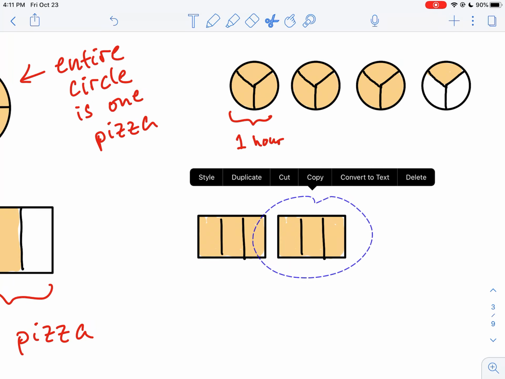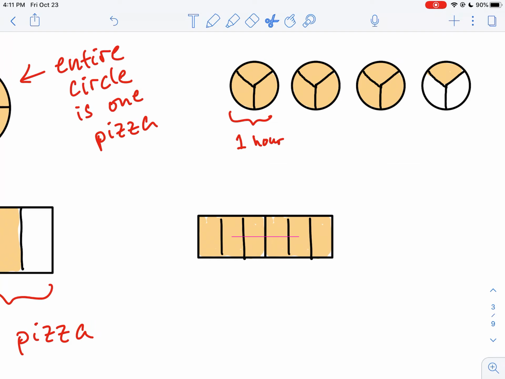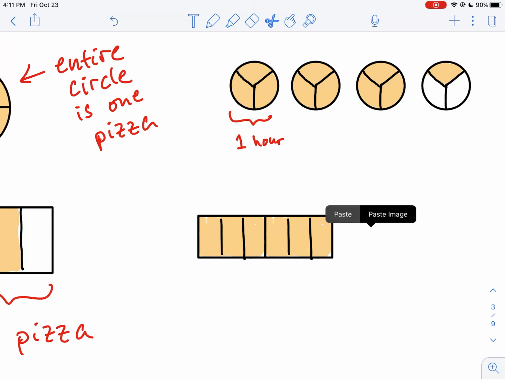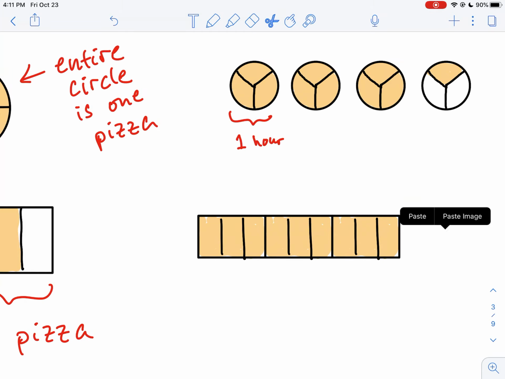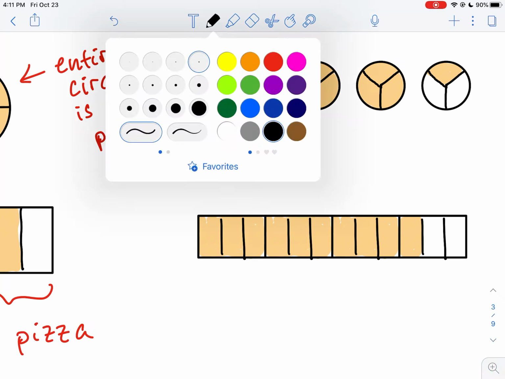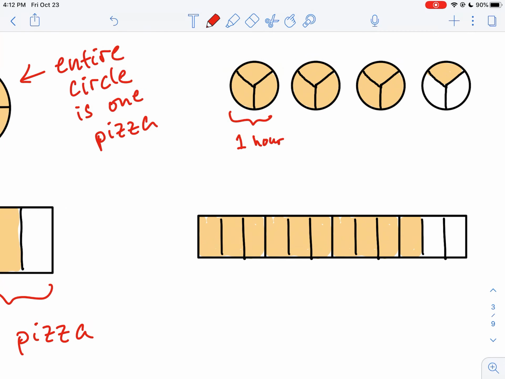If you keep them separate, it's easier to keep the wholes separate to see the different hours. But sometimes people draw them next to each other, and this can add a little extra layer of confusion, but I'm going to go ahead and do that anyway, just to make sure that we label this picture nicely. I don't need all 3 of those pieces here, just needed 1 of them. And I'm going to label my pieces this way, and I recommend you do something similar.